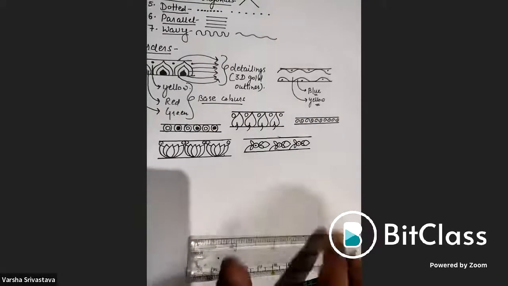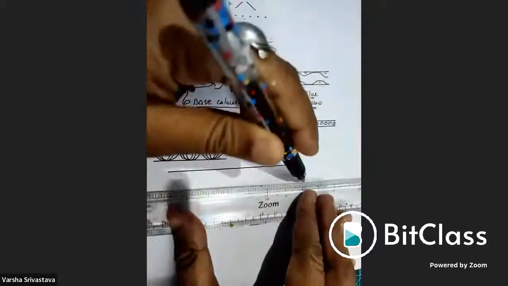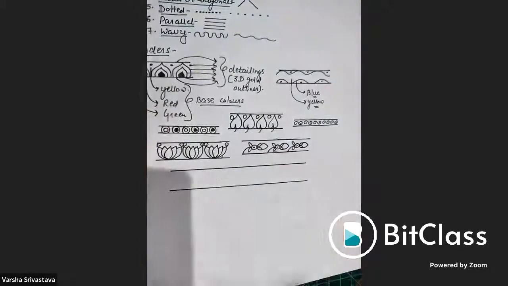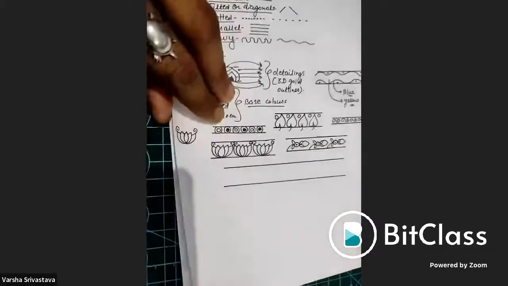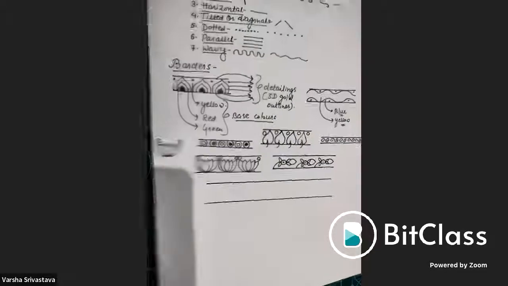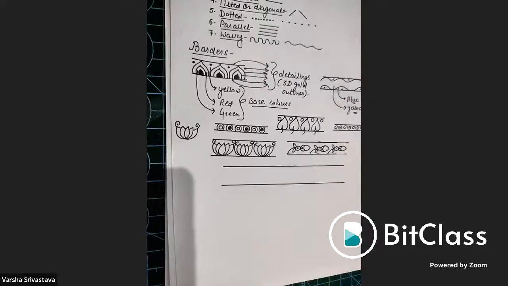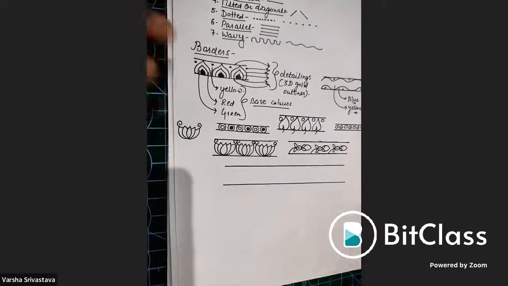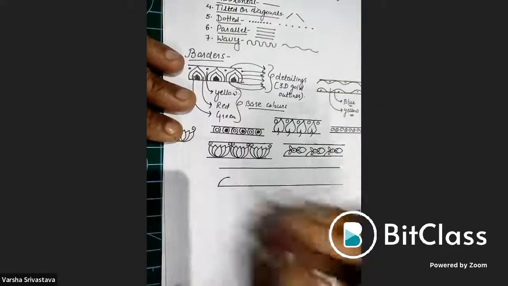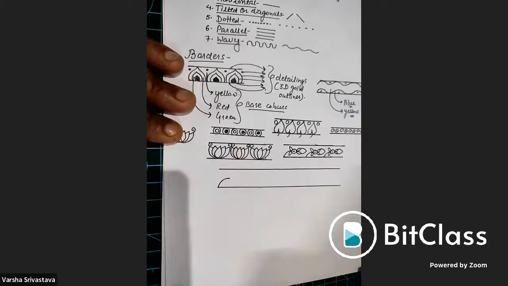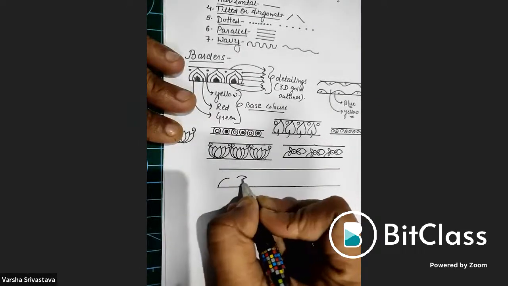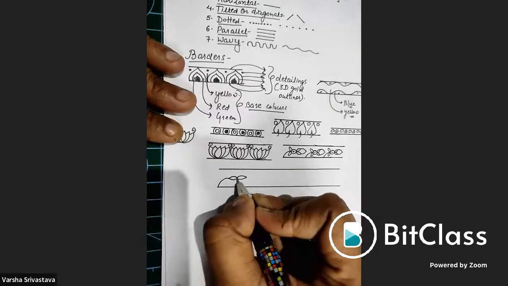Great, great, great. Next border is a broad border. Just make two lines which are far from each other. It will be the broad border. In this, we will be making a wonderful design. Okay. So I'm going to make a curve like this. Just make a curve. Make a petal over here and another petal which is joining the line.